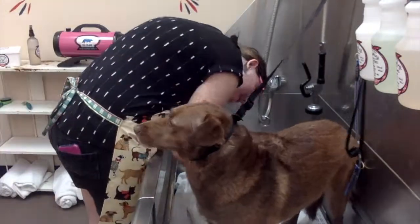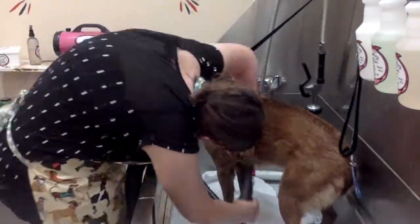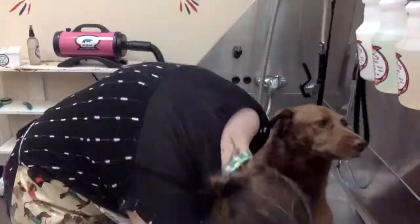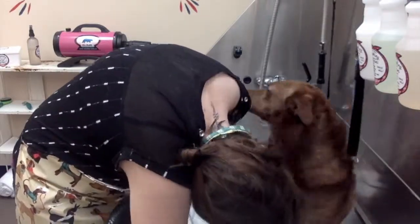Rosie's Barket. I used to do her baths at home in the tub. It used to take about half a day, and she'd run around the rest of the day damp. Here, it takes about an hour and a half or so, and she's dry when we leave. I really do love this place. For me, it's definitely worth the money.